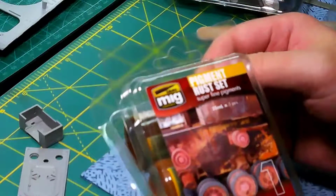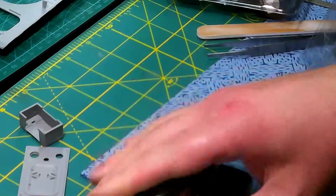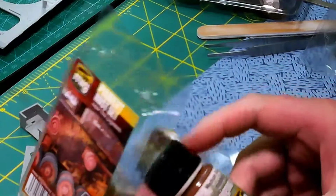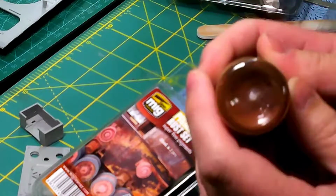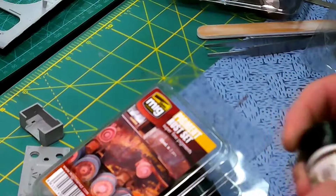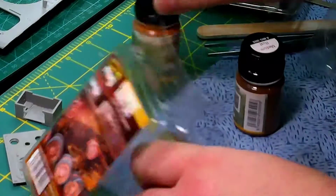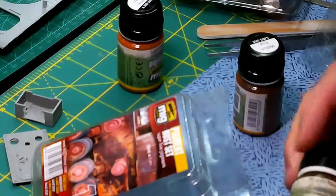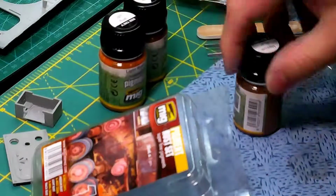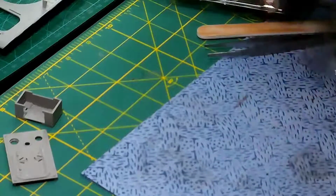This is a pigment set, superfine pigments. It's got medium rust, light rust, and track rust. So it's a pigment powder. There's your medium rust. Get a look at that there. Hard to see. And then you have a light rust. And then you have a track rust. So that's your pigment rust set. It's a nice little kit.